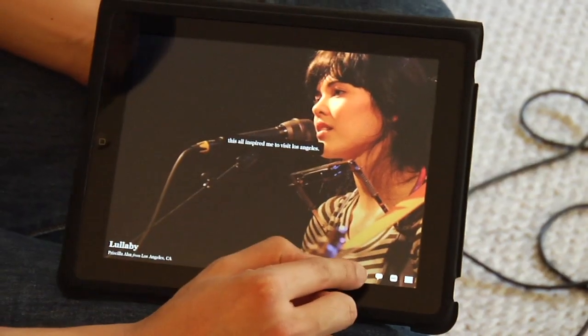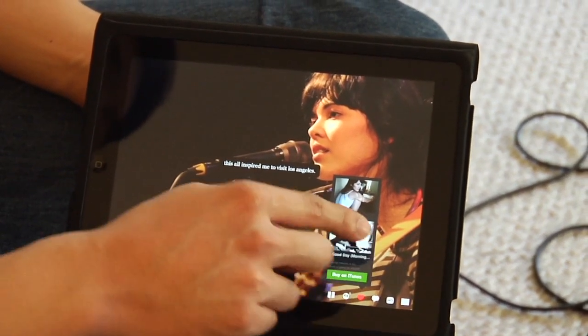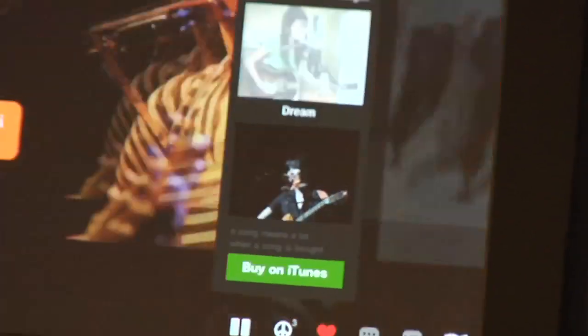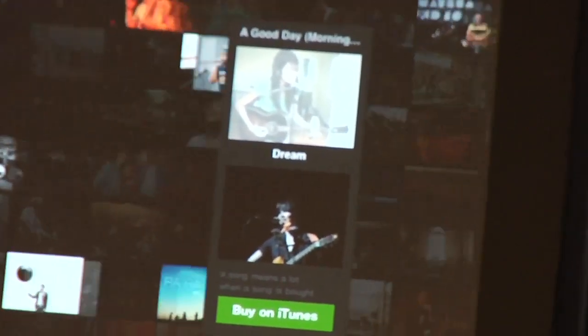Can I see all the songs an artist has done? Yeah, so you can tap — like I like her, I want to see all of her songs. You can tap the heart button and it has a link to iTunes, but you can also see other songs that she's in. If you tap one, it'll actually jump to the place on the map where you can find that song.